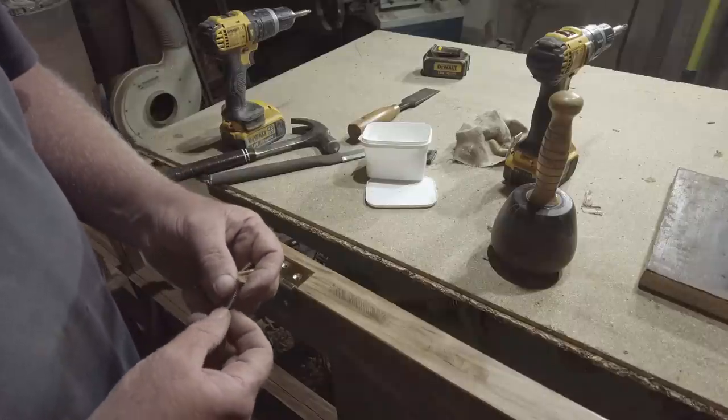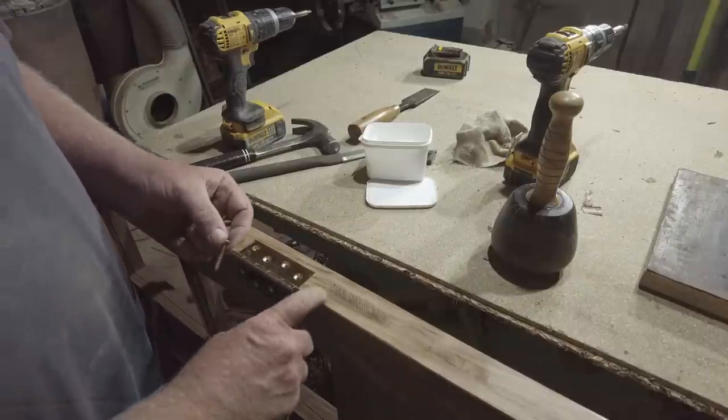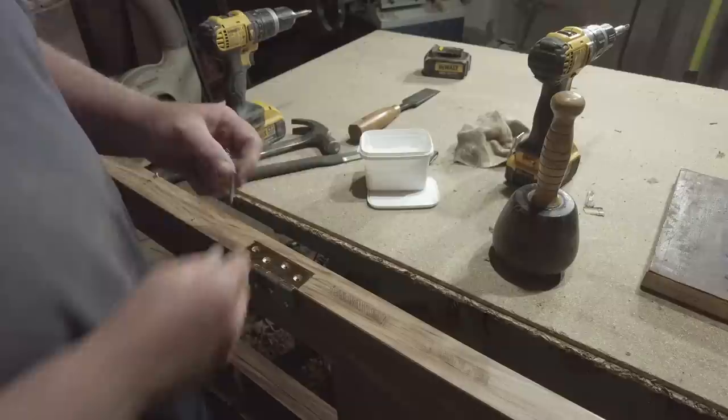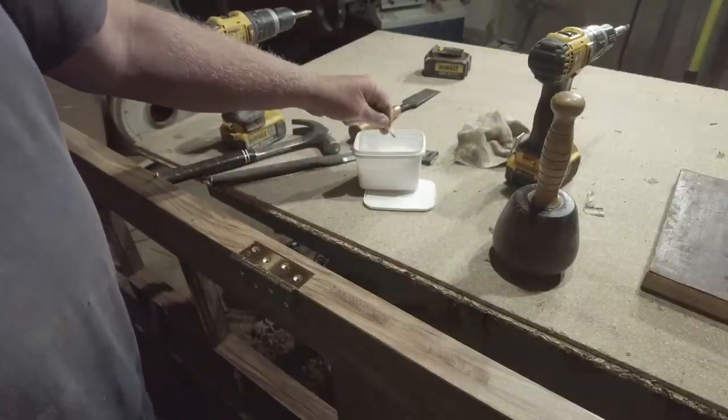But I don't know if you remember back about a year or so ago, I was talking about using lubricants on the screws, which is very important in oak, okay, and hardwoods. So this is tallow. Same stuff I use in the lime mixes. I literally put that in there.